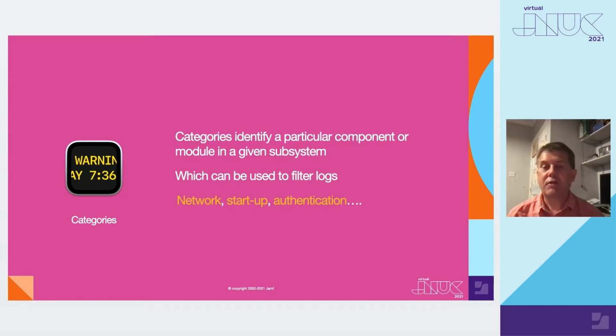And then we have categories. Categories are just arbitrary tags the developer can choose to tag their messages with. These identify a specific part of the application, and it's really down to the developer to pick them. For instance, you might have one for networking logs, one for authentication, one for in-app purchase, whatever it may be. Again, we can use these to target the logs you're interested in. You can use a subsystem to identify the application, and then a category to narrow down the part of the application you're interested in.